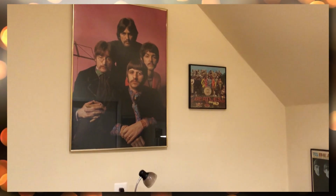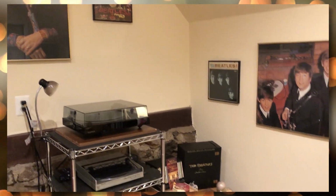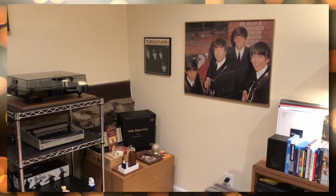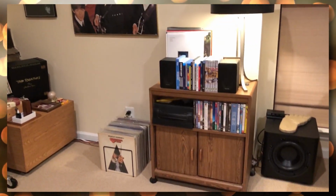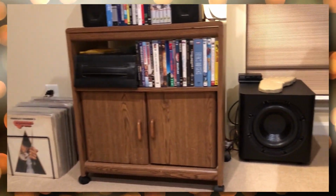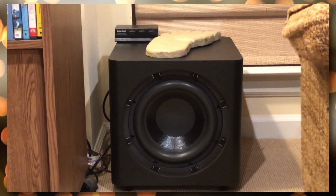So it is probably no wonder that he became a big Beatles fan when he saw them performing live on the Ed Sullivan Show in 1964. At home they had a big Magnavox console, and when Peter left for college he got himself a Yamaha receiver, Wharfedale loudspeakers and a Torrance turntable. Obviously he got the audiophile bug pretty early.